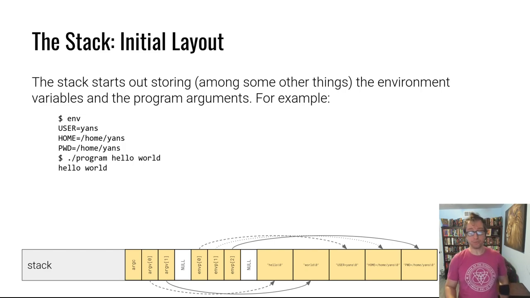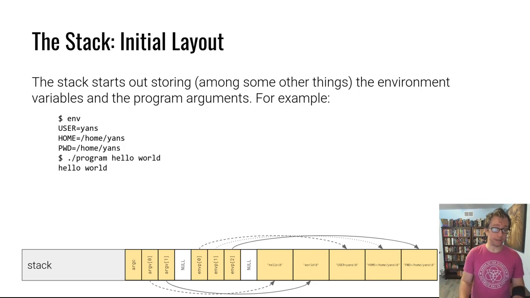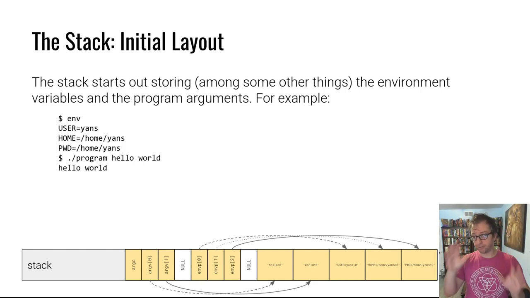What's the initial layout of the stack when the program starts? When the program starts, the stack holds all of its initial inputs, the environment variables and the arguments, both the values, pointers to the values, and the number of arguments. So if I have a program that I run with arguments hello world, and there are three environment variables, then on the stack, along with some other things that we won't dig into right now, there are all of the null terminated strings, one after the other. And then there are these string tables, basically a series of pointers ending in a null byte. This holds for the environment and for the arguments, argv. And you can see where they point based on these arrows.